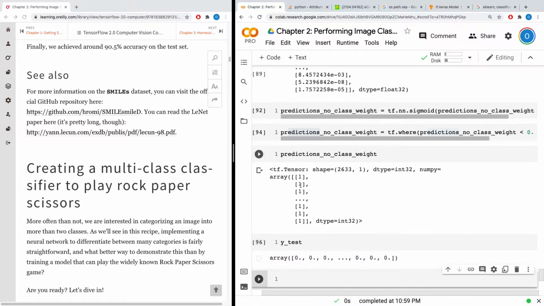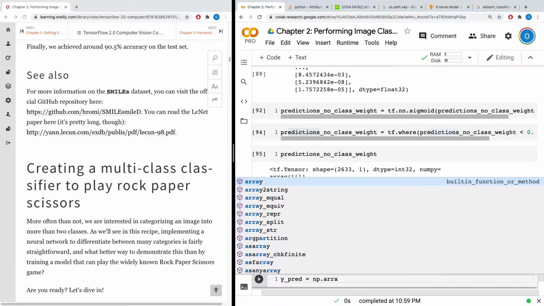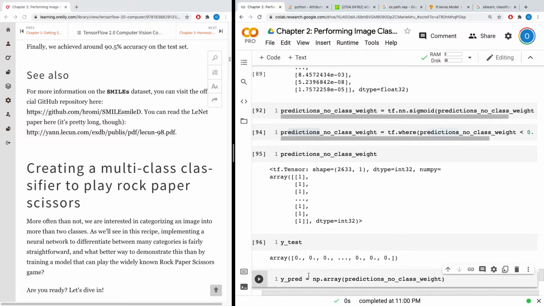We need to turn this prediction into an NP array so that it looks the same way as our y-test. So our y-pred will be equal to np.array of prediction. Do we have numpy imported?